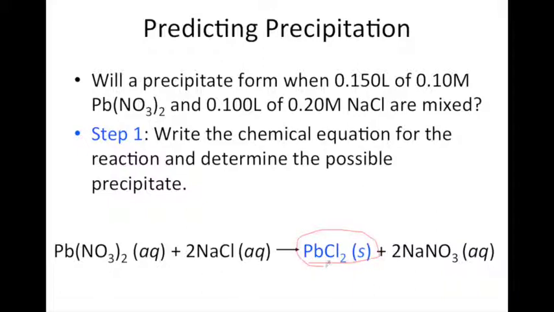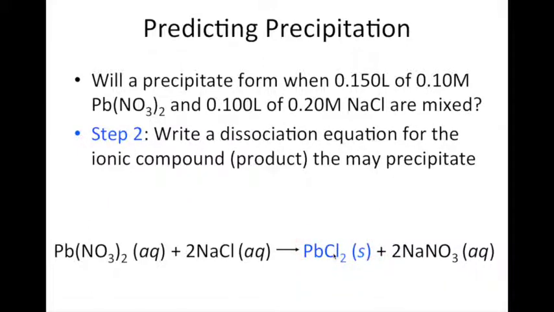So this is the compound that we want to analyze to determine if the lead(II) chloride will precipitate. And the question we really want to ask as we move on is, when we mix these two solutions, we're going to form lead and chloride ions. Is the concentration of lead(II) and chloride ions going to be high enough to form a saturated solution where we get a precipitate? Or is it not to that critical point, so it will remain soluble? That's the question we want to analyze.